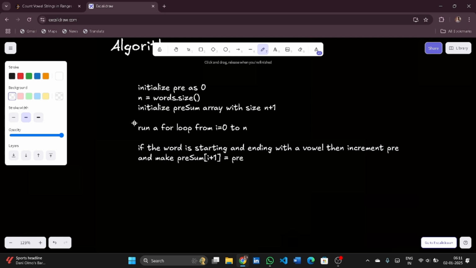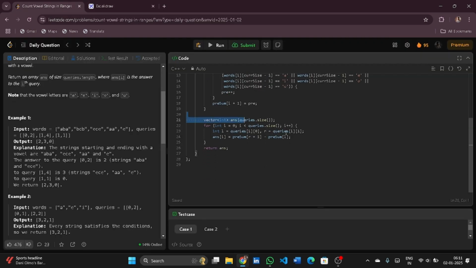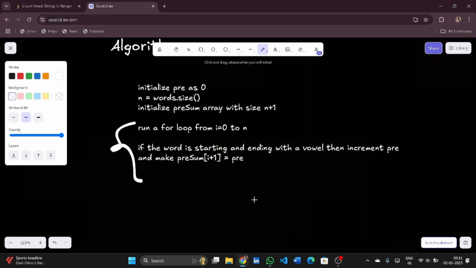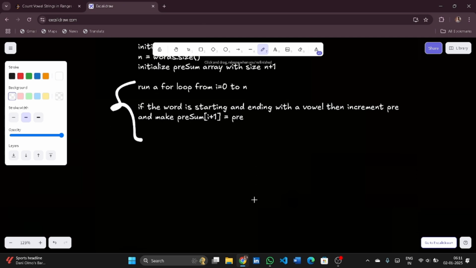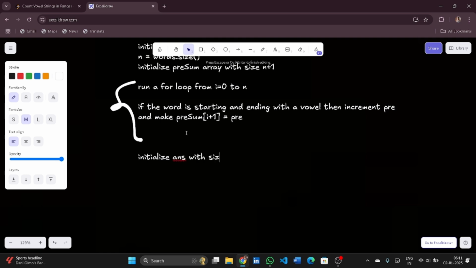Now after iterating this loop, what we need to do is we'll be going through queries, and L is queries of I0 as they specified here, L I R I, and we'll be considering the answer of I. So what we need to do is initialize answer with size of queries.